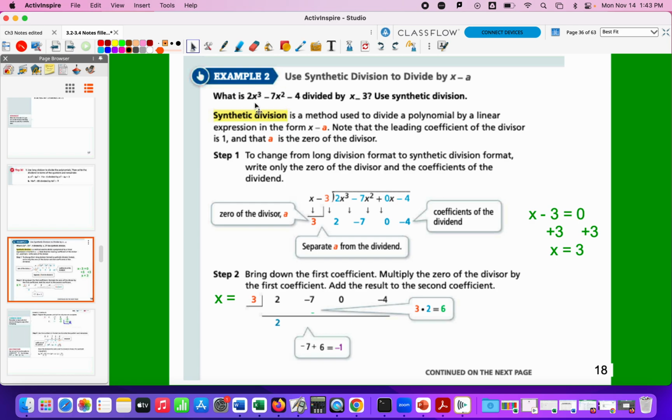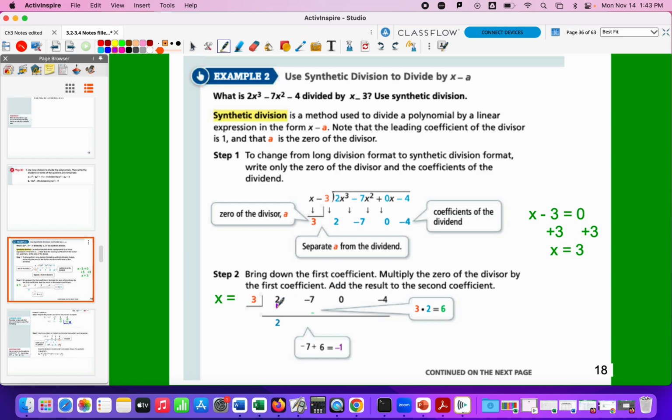So if I go back to my division problem, my polynomial, I have 2x cubed, so I'm just going to take down the coefficient 2. I'm going to put down the coefficient negative 7. There's not an x to the first term, so they had to do a placeholder in the long division. We would also use a placeholder and do a 0 here as well. And then the constant was a negative 4. Now, one reason people like this better is because there's no variables. There's only numbers. So for many people, this seems a little bit easier to work with.